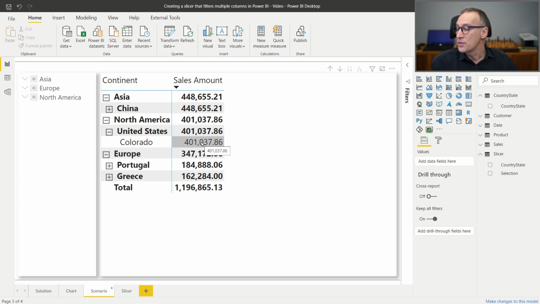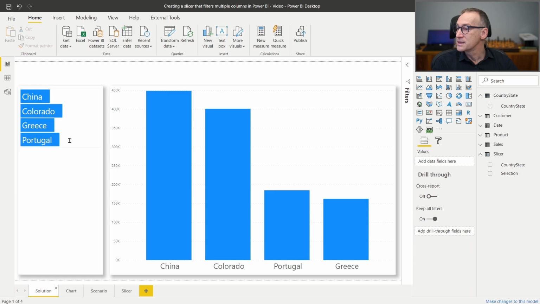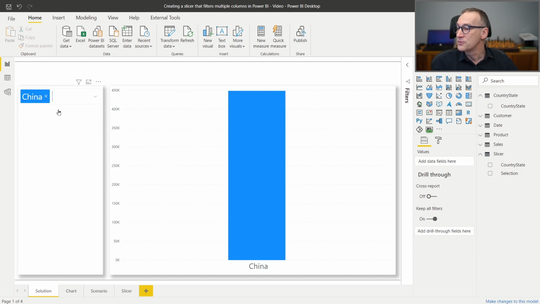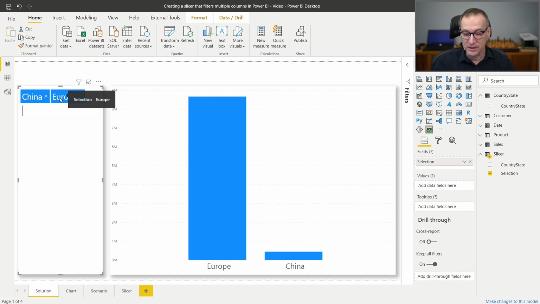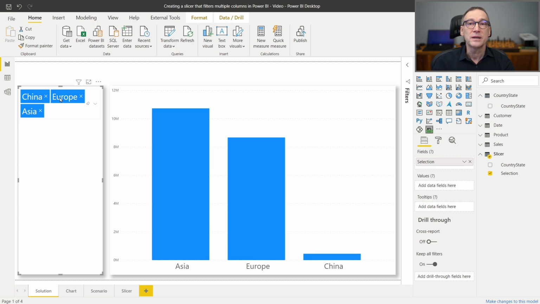So the values are there, I can look at them, but they are not nicely presented to the user. So the goal that I want to obtain is this chart. And from here, when the user builds the report, they can look at Asia, or they can choose Europe, that is a continent, or they can add Asia, which is again a continent, and all the values are present here. Besides, another important detail is that, look at that, I have Asia and China at the same time. China is one of the countries in Asia, but I can have the values of different levels of the hierarchy all together.